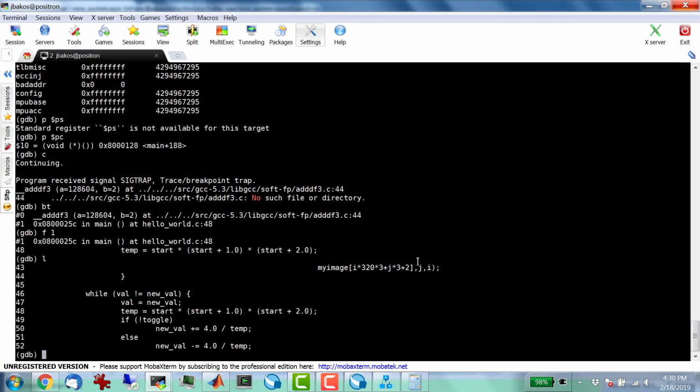Well, what's going on is that this line of code is doing floating point arithmetic, and I don't have any hardware support for floating point instructions right now on the Nios. The Nios doesn't do floating point unless you turn that ability on, which costs you some hardware on the FPGA.